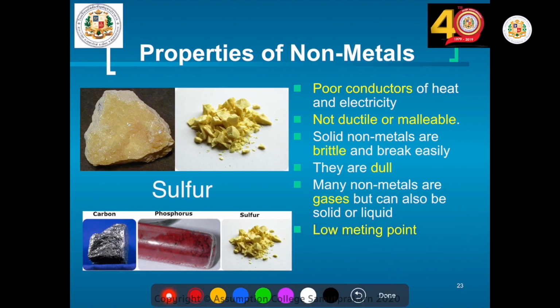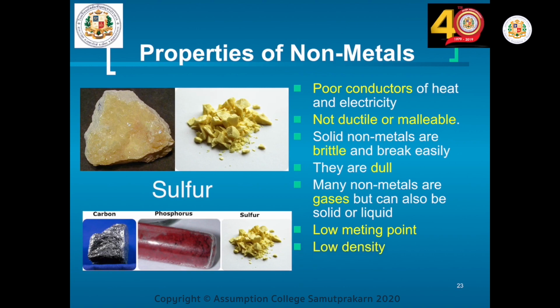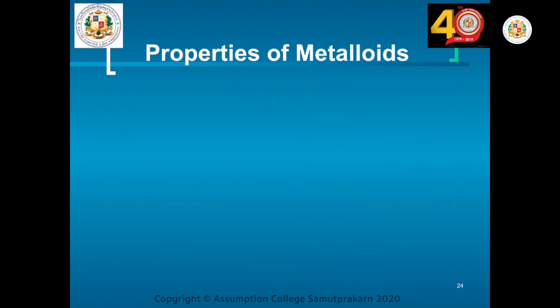Now, opposite with metals, non-metals have low melting points. Since most of them are gases, it's just easier for them to evaporate, or the ones in solid or liquid form, in the same way, they only need low temperature to melt. Next, they have low density. Okay, so they are not heavy, they are light.